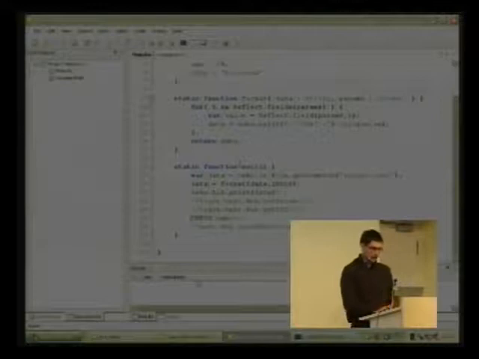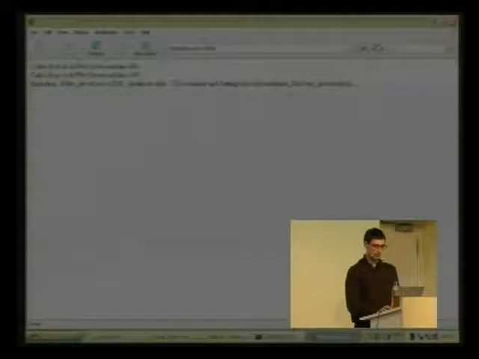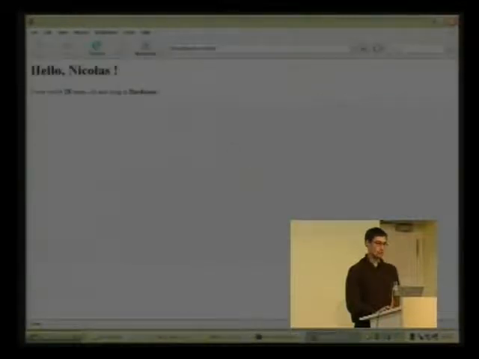So let's have a look at some other features of a web service written in Haxe. If I do that, I will just get older, okay? But if I start the web page, what's wrong? Okay, and if I reload the web page, it doesn't change my age. This is because every time you make a request to the web server, the bytecode is reloaded and everything gets initialized again. That's pretty much normal for all websites.